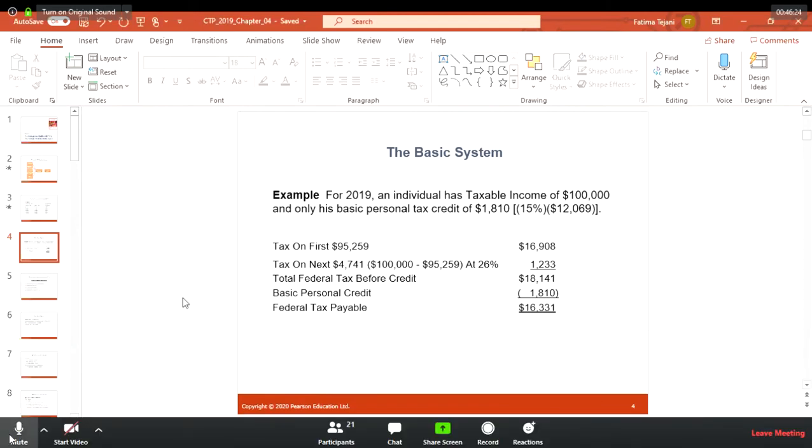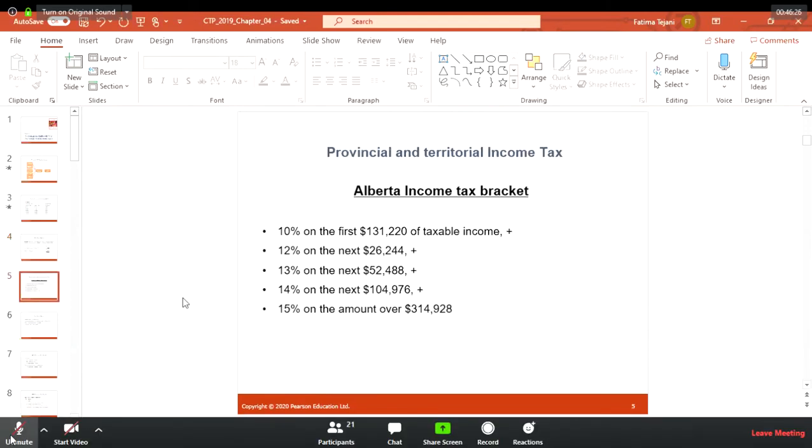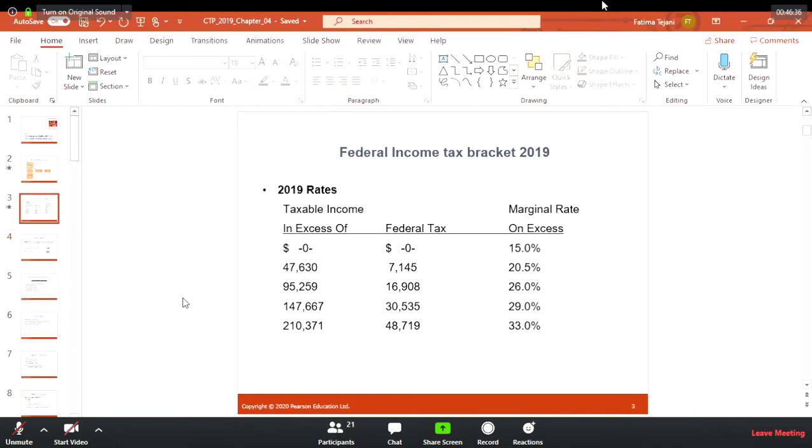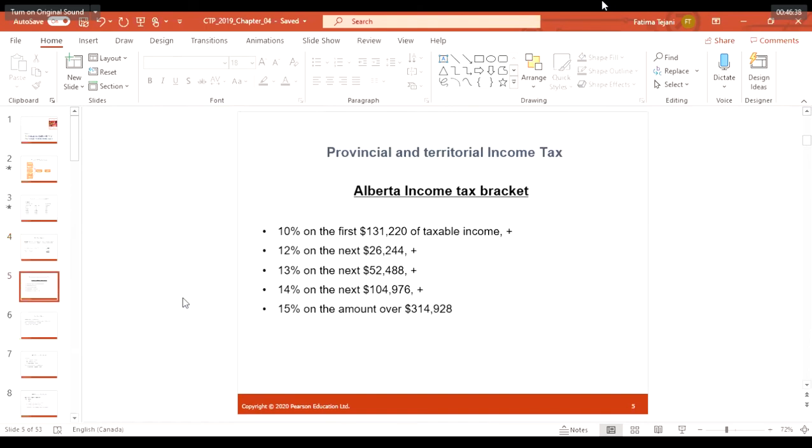Okay, guys? Now, this is the rate. Every province will have a different percentage of a provincial rate. We could see that there are federal tax rates and there are provincial tax rates. So provinces will have different tax rates. So anything above this, and then the next amount, 12% of the balancing amount, 13% of the balancing amount. So you calculate it separately. Now there is another form which you fill in for the provincial rate.